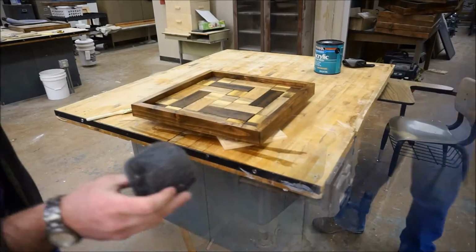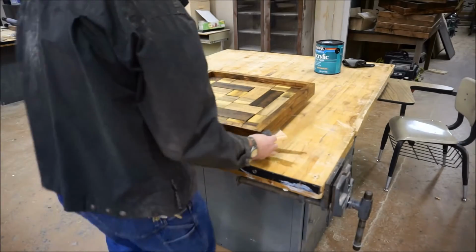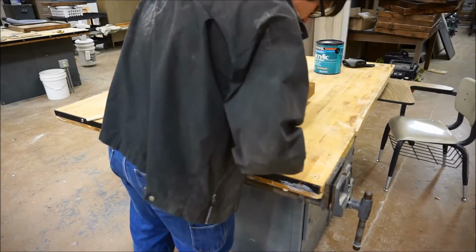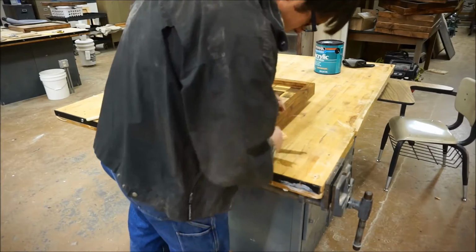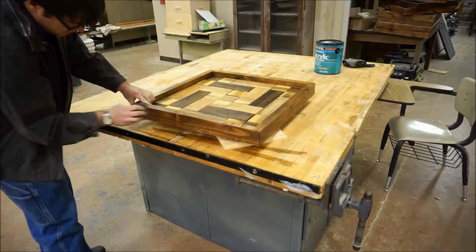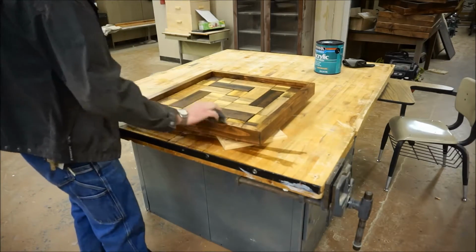The polyurethane will take about 2-3 hours to dry. And once that's done, you can go ahead and use a bit of steel wool or a fine-grained sandpaper or even a Scotch-Brite pad to go ahead and rub it down and basically knock off any of the rough spots that the sealant may have created.